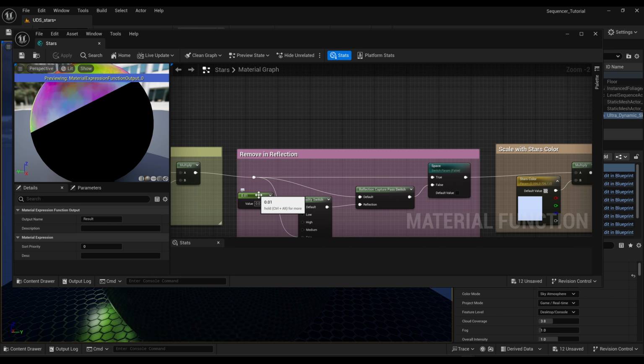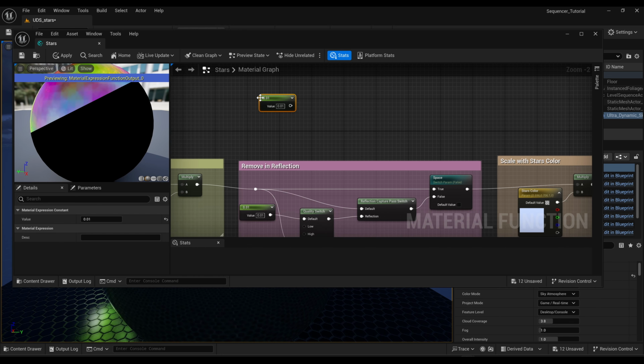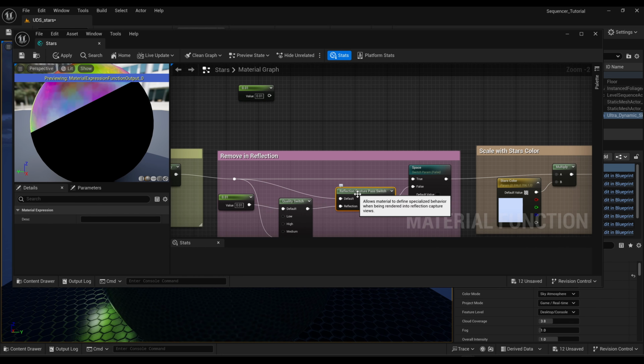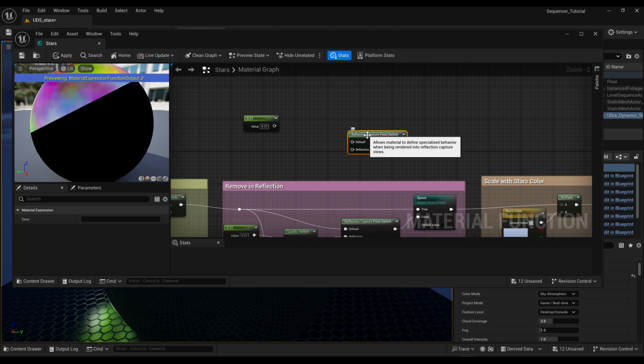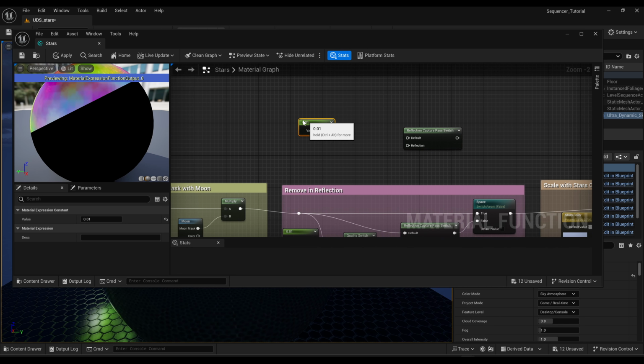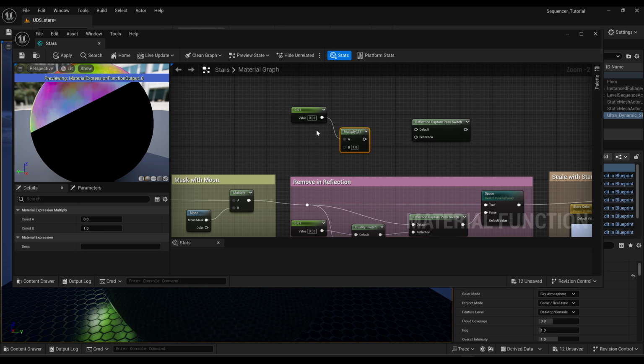I'm going to select that one, hit Control C to copy it, and paste it up here, and we're going to do the same for this one. Paste that up there. We're going to multiply that 0.01 value. To get the multiply, you just hit M and then left mouse click.